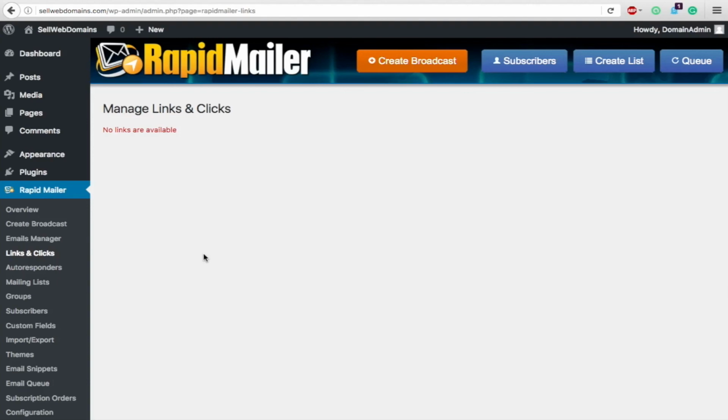With IMSC Rapid Mailer, you can send out emails, you can have it auto-respond. So you can say, okay, I want an email sequence of 30 emails to go out to my list, and I want them to go out every day, every 2 days, every 3 weeks, every month, however you want, you can fully customize it right in the autoresponder function, and then that would be set it and forget it to keep your subscribers in the loop.